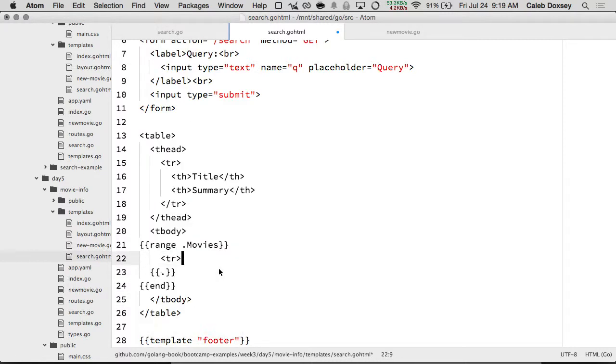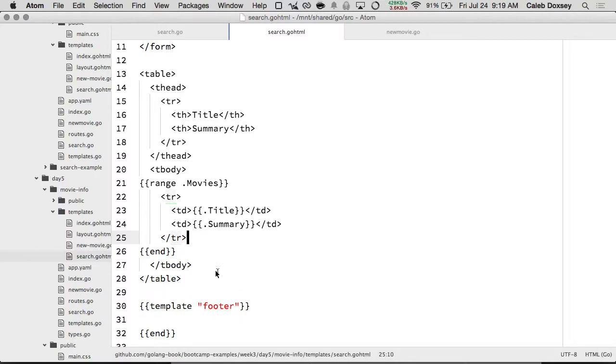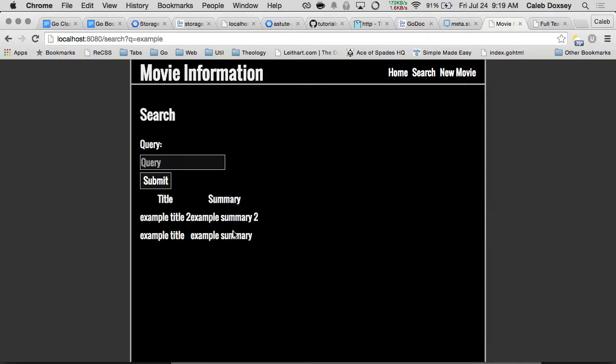So we'll do tr, td, title. Okay. So now we'll build a table instead of this, right? And so now I can do this table. Make sense?